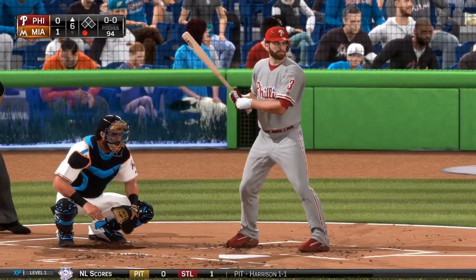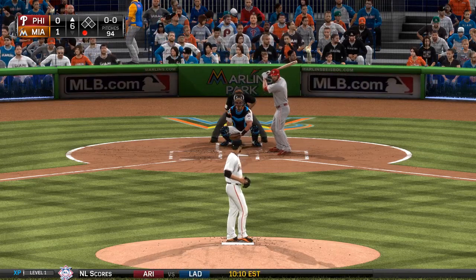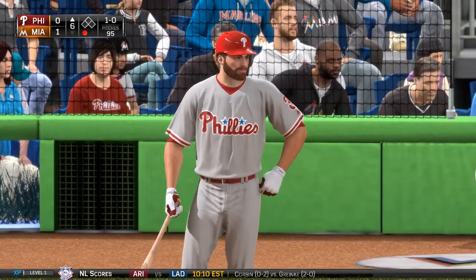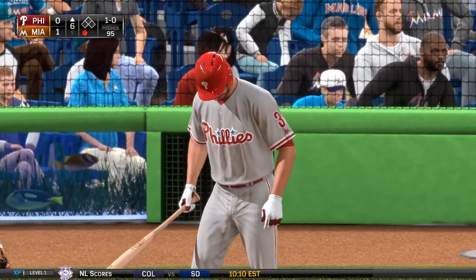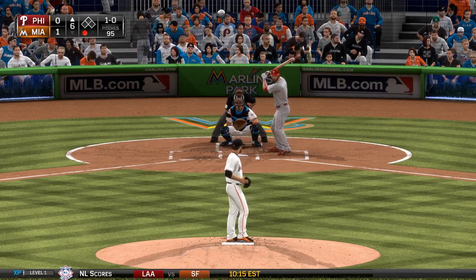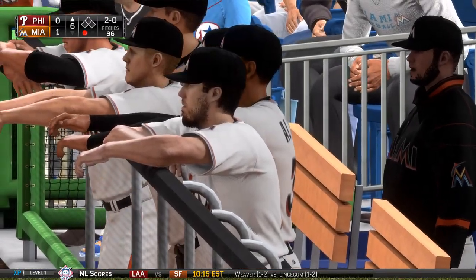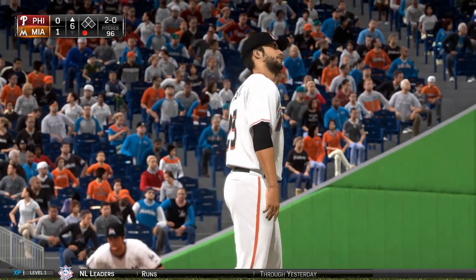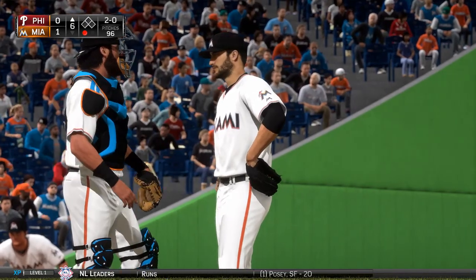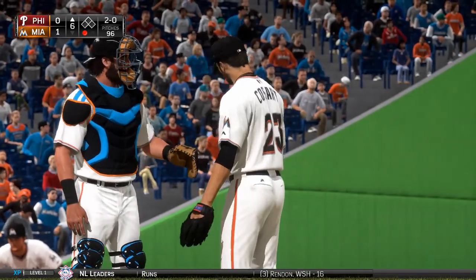Jeff Francoeur will stand in. Base on balls his last time. And now a pitch on the way. And this one's not close. It's in the dirt for ball one. Bases are empty, one man out. Here's the 1-0. Up around the letters with that one for ball two. Now he's going to get a visit from his catcher just to make sure he's all right. But you know, this might actually be more of a stall tactic here. I mean, his pitch count is starting to get up there, so this might just be to buy a little time for that bullpen.